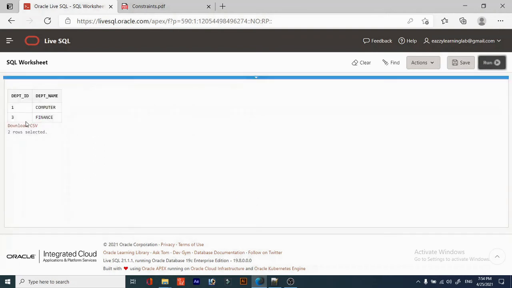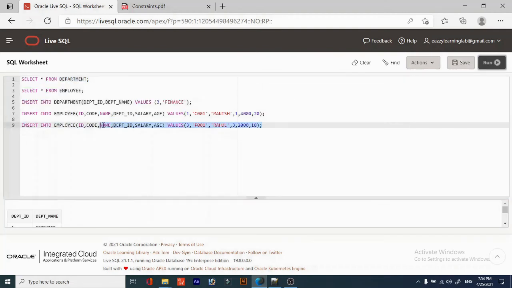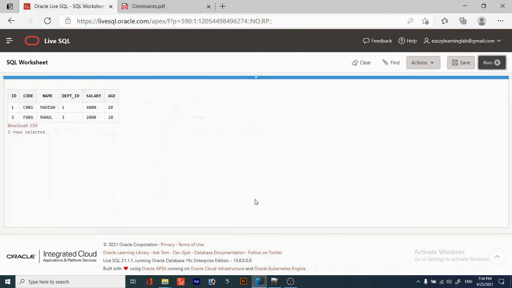We should have 2 records basically, correct? 2 records, 1 and 3. Okay. Now we will try to insert the same record into the employee table. See, 1 record inserted. Check the employee table.